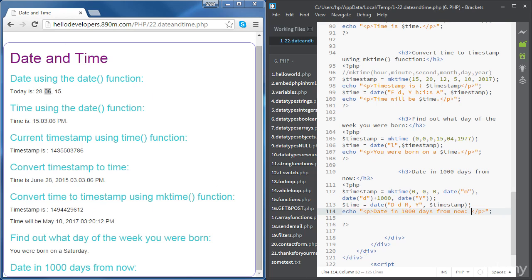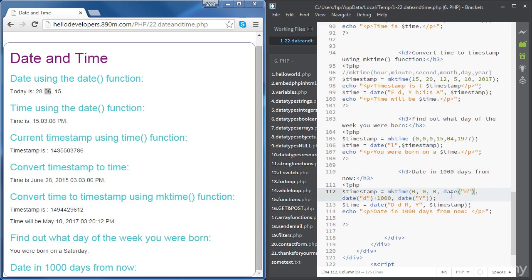Before we refresh the page, let me just explain again how this works. When PHP gets today's date plus 1000, we know that if we add 1000 days, that means we are adding 1000 times the number of seconds in a day, and the timestamp is going to be the timestamp of today plus that.